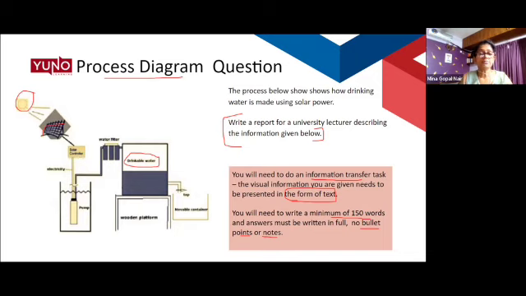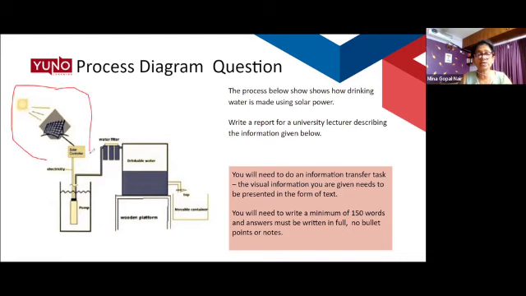So what we are going to do now is take a look at this diagram and study it a little more in detail. Can anyone tell me, describe the first part of this process over here? You don't need to use technical language. You can explain it in your own words.